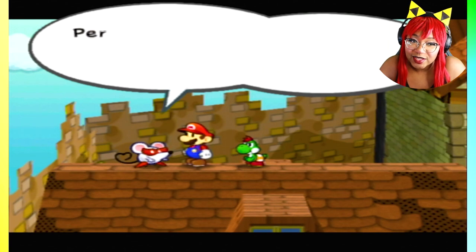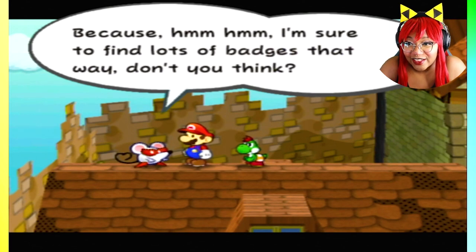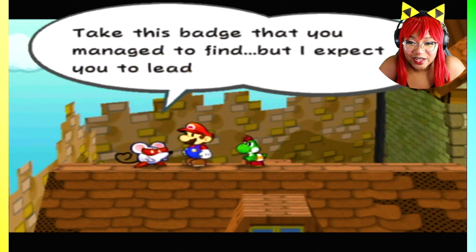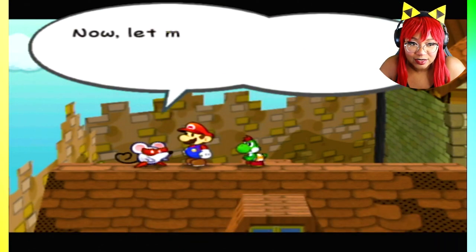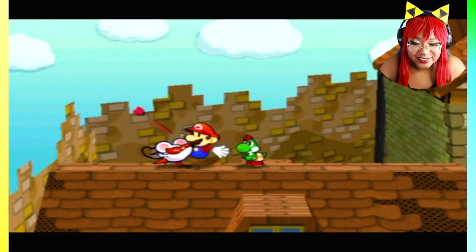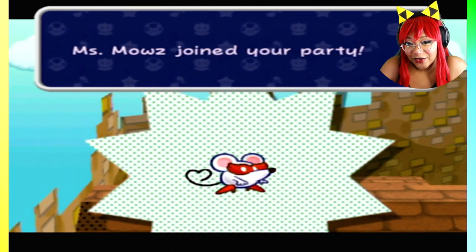I just thought of something. Perhaps I should just travel with you from now on. Because I'm sure I'll find lots of badges that way, don't you think? Now, about that reward, let's see. Take this badge that you managed to find, but I expect you to lead me to more. Now, let me formally state that you will now be enjoying the pleasure of my company. Sus. Mario getting all the ladies. Miss Mouse joined your party.